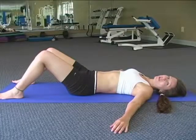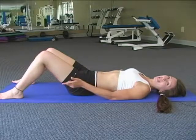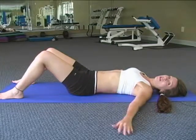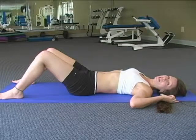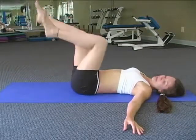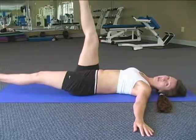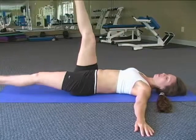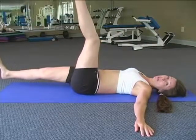For our last exercise for abs, we're going to do scissor kicks. Not only do they work out your abs, but it's also a good workout for those legs as well. You want to lay down on the mat or on your towel and make sure that your head and neck stay flat on the floor the whole entire time. Make sure you don't have any kind of knee bend — keep them as straight as you can. Work out with a flat, flexed foot and just extend and change leg to leg. We're going to do it for a count of 12.